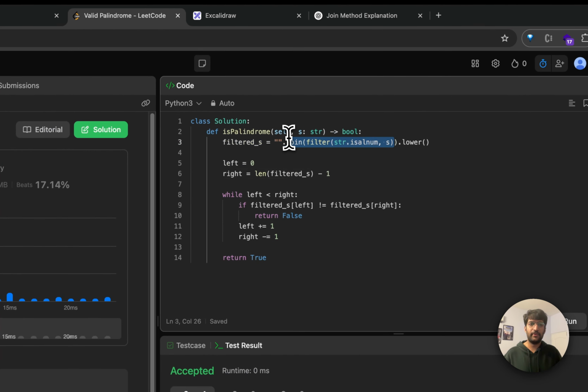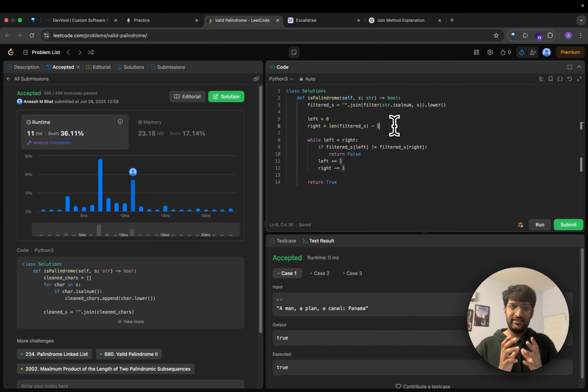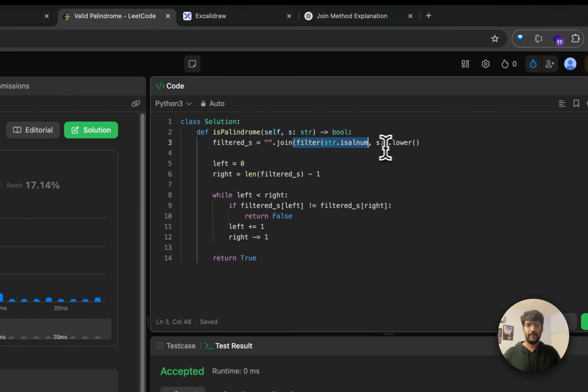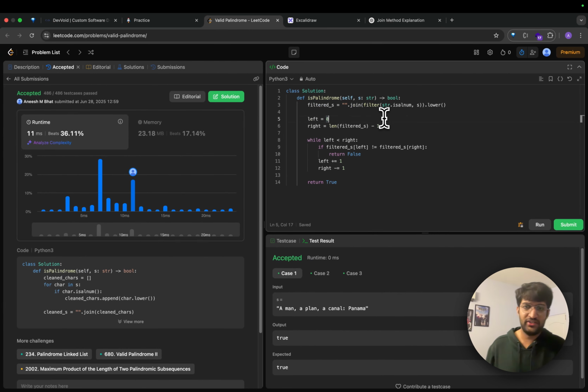That's what we are doing over here. In filter, we are pulling out all of the characters that are alphanumeric using this syntax. And then we are doing lowercase of everything. Why? Because we don't want uppercase, right? That's the whole point of this. So that's why it works.